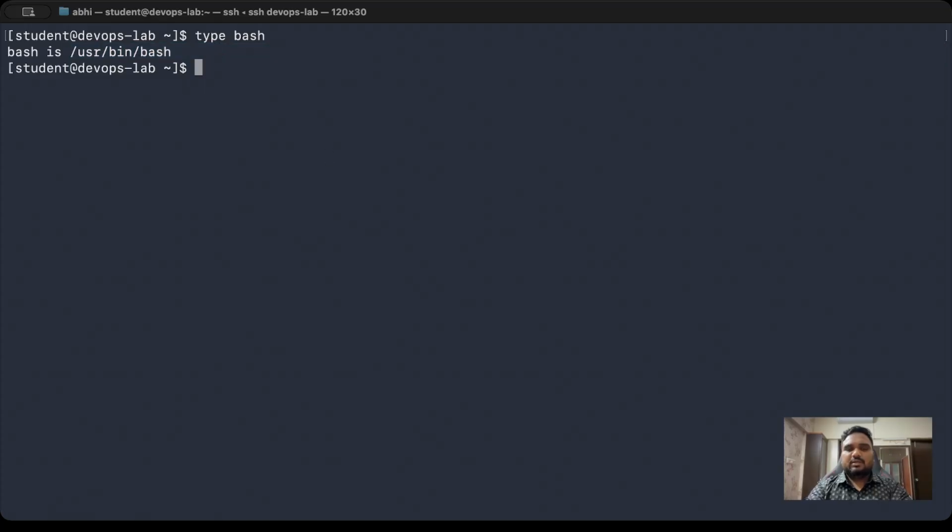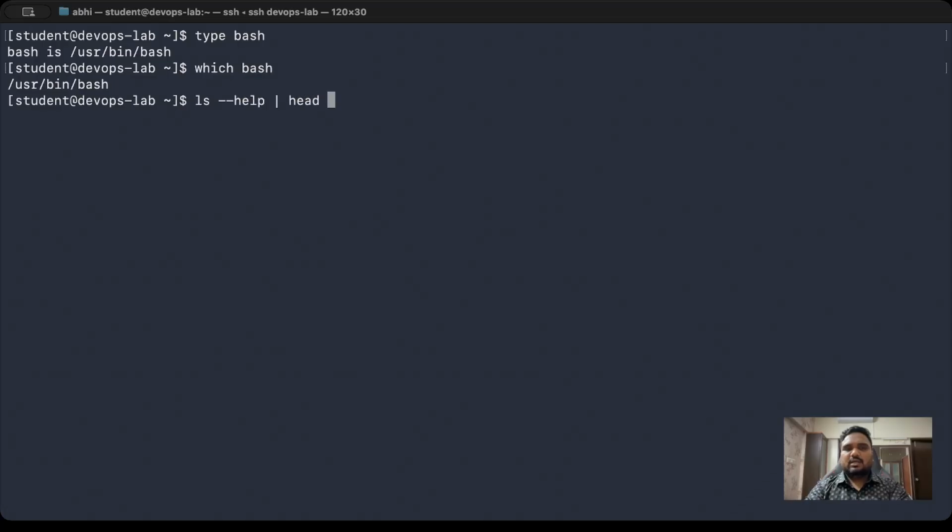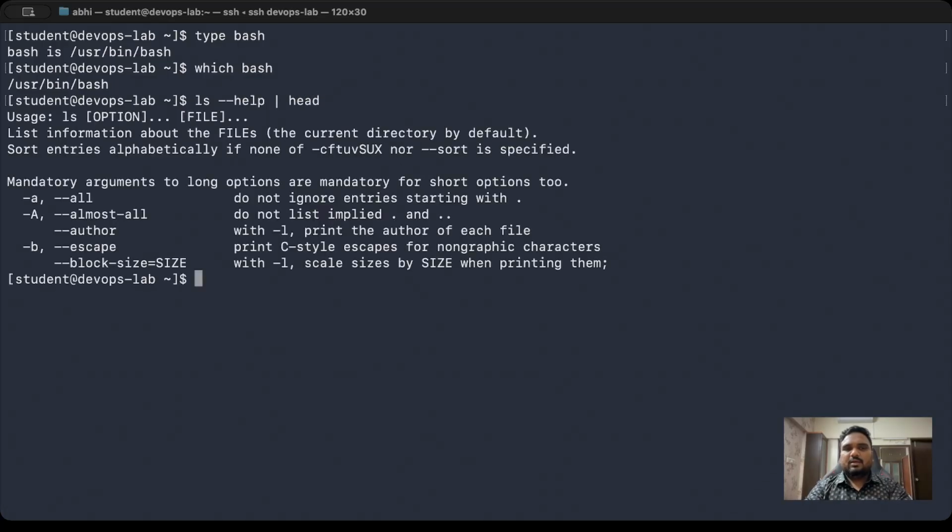Now let's check which bash. It just prints the file name. It's one and the same. Now let's see how we can ask for help. ls --help | head tells us what all arguments we can use, and here we can also see the command, option and arguments sequence in the usage section of it.